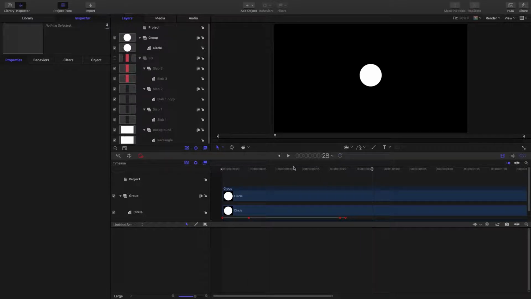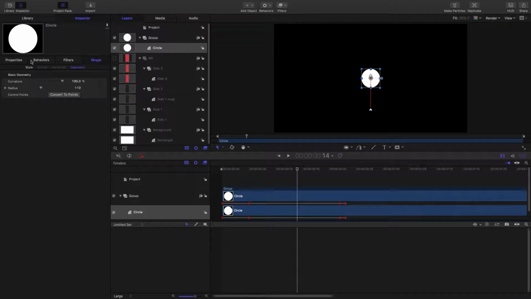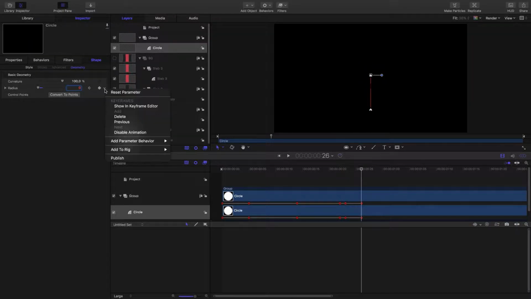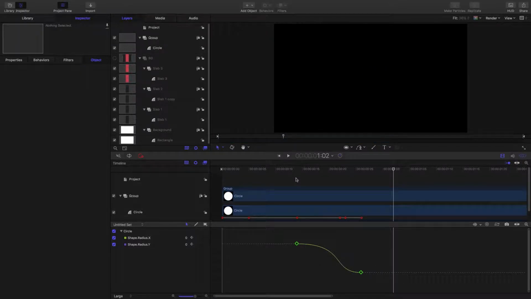And then from there we're going to have the animation of it going back down and out. So what we want to do is select that circle again, then move the cursor to frame 14, and then go into shape and keyframe your radius. Then move to frame 26, and keyframe 0 in your radius over there. Let's bring up that keyframe editor once more. And then from here, what we're going to do is a little bit different. We want to ease out a little bit more this time, and inwards just slightly, just like that. What that means is the animation starts out a little bit slowly, but at the end it gets quite quick. So as you can see here, slow out, and then quite a quick ending.